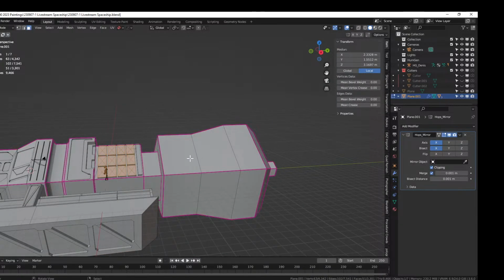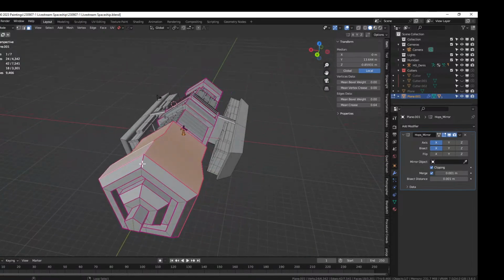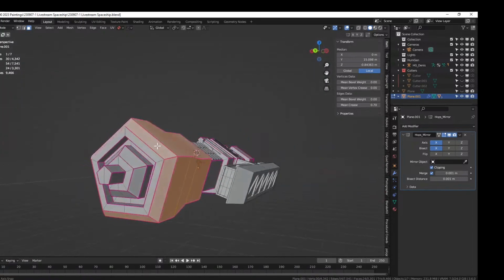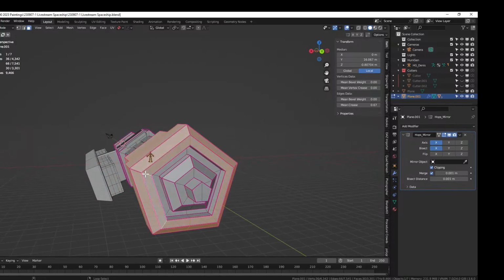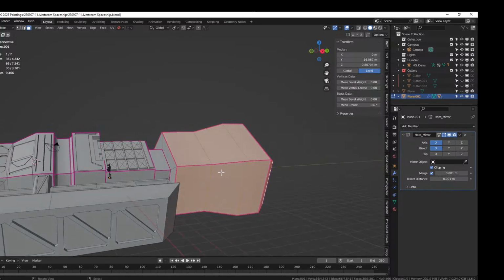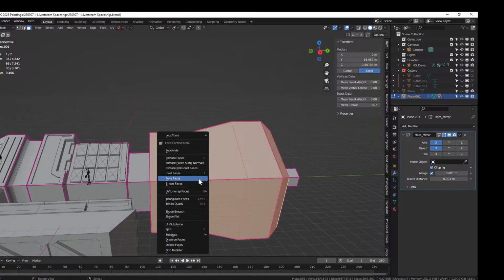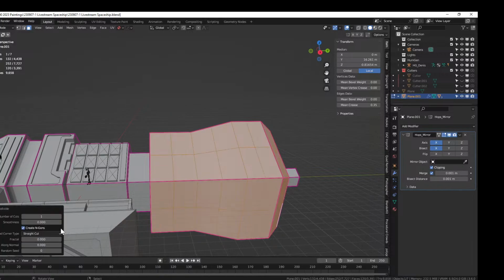And let's come back to let's do our engine area. Select them. Okay, select that stuff. And maybe this one too. Cool. Yep. W, subdivide.